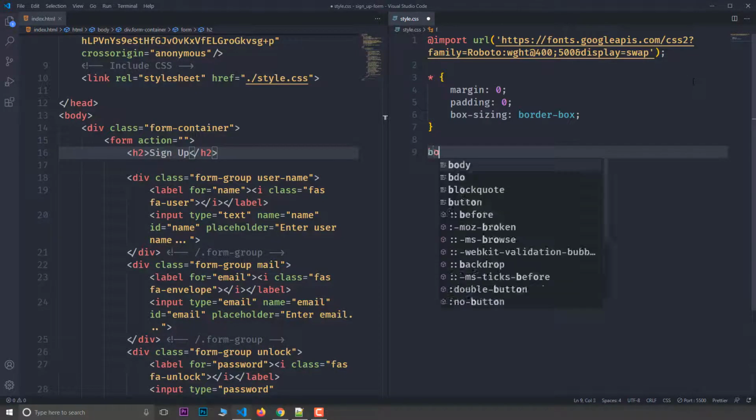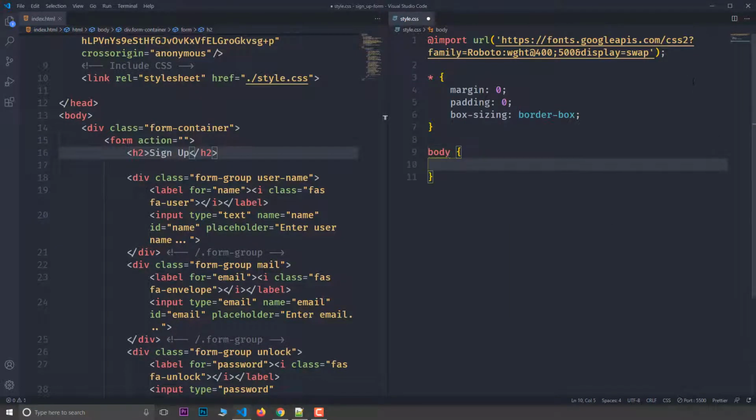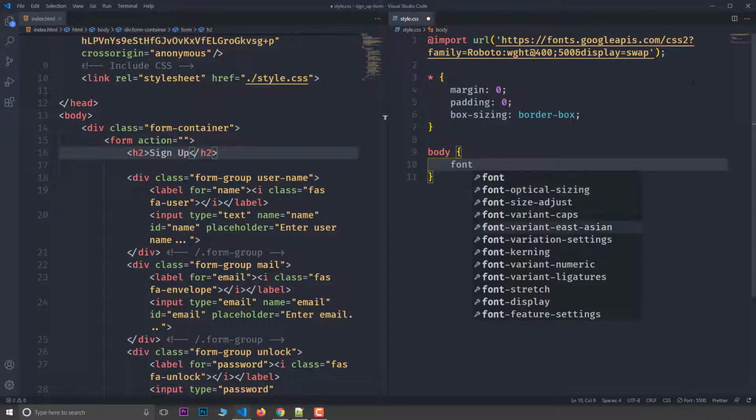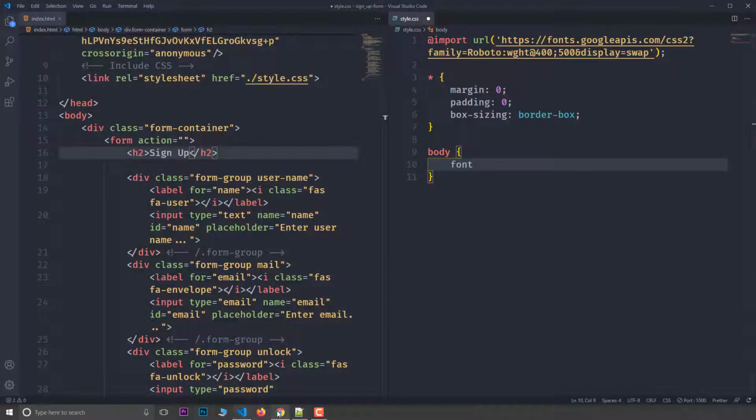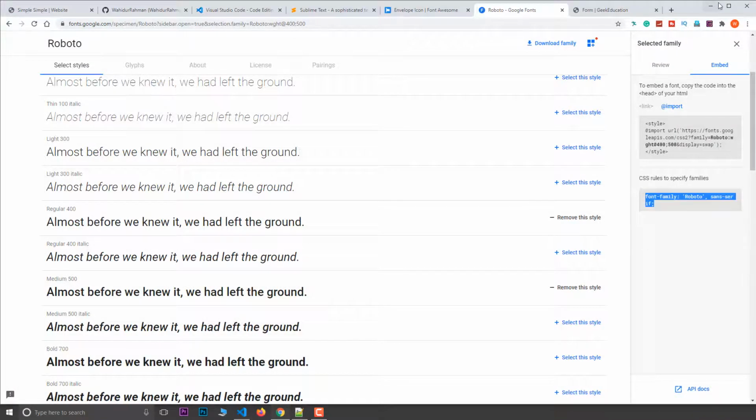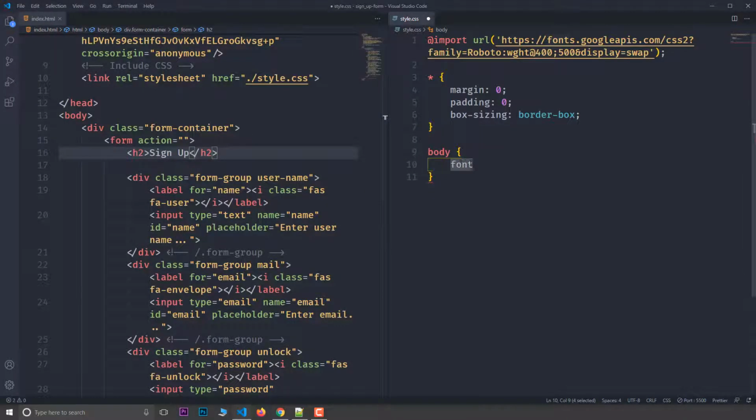Now we are going to use body and font-family. Here you go, font-family Roboto, sans-serif. I just copy it here and paste it here, okay?